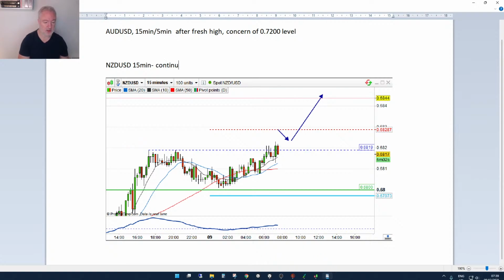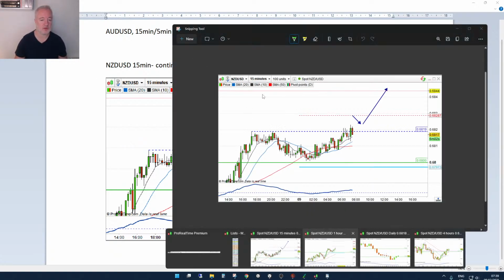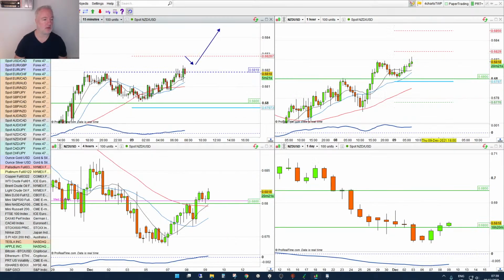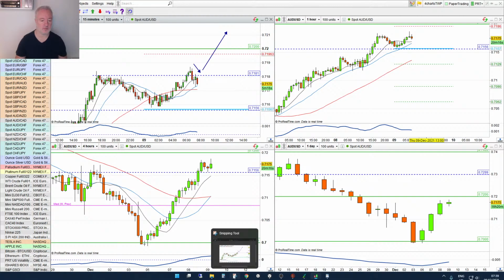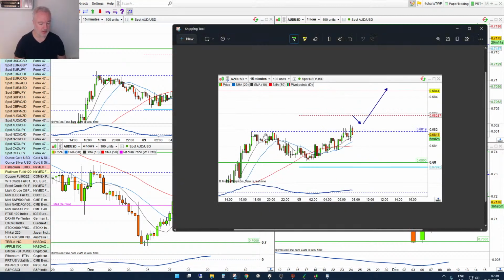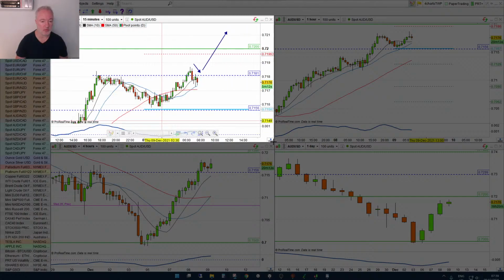continuation trends, continuation trades. Okay, continuation trades. Buy trades, bullish trades. So they're all bullish. Let's go back to the other chart so I can screen grab those. Aussie dollar. It's going to be a similar thing. So I'm creating a bit of a record here of what I'm looking for.